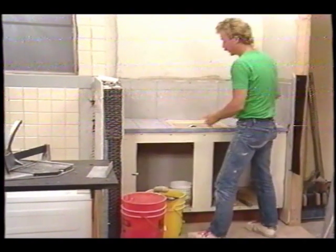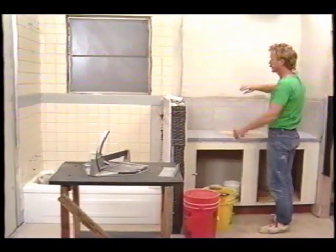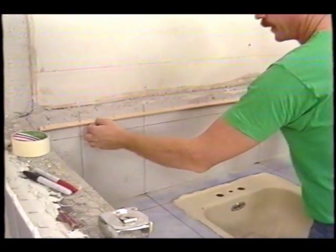Well, now we're ready to get started tiling here. And as you can see from the other tape on tiling walls, I've set most of the field tiles on the walls, and that has allowed me to transfer the vertical alignment here on the back wall over to the backsplash using the jury stick. And then from there, I can transfer these marks along the top of the counter.